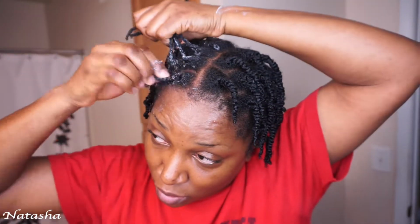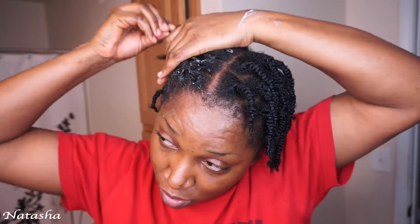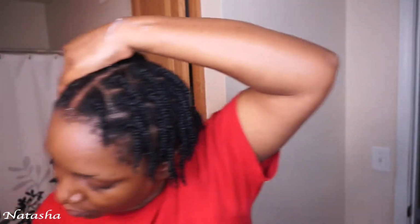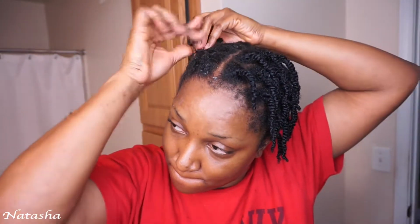And if you want to stretch your hair, I would recommend to put your hair up like in a scrunchie. That kind of helps to stretch the hair, so when you're taking the twist out, it looks a little bit more defined and it looks cute. So I usually like to do my hair like that.